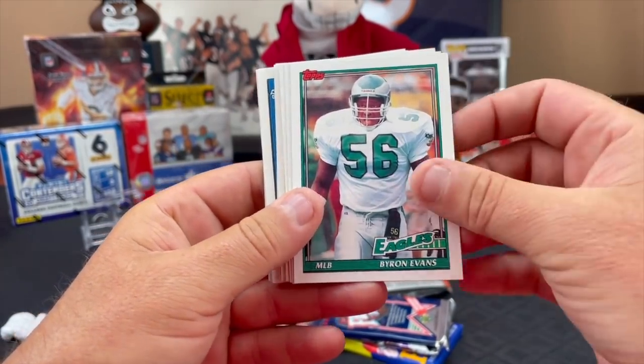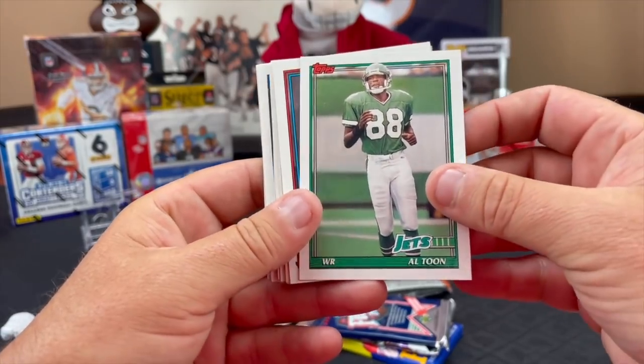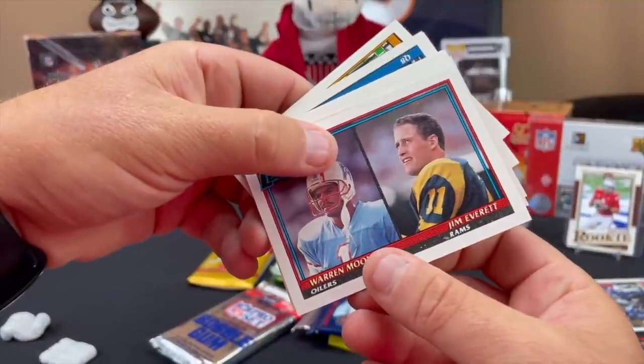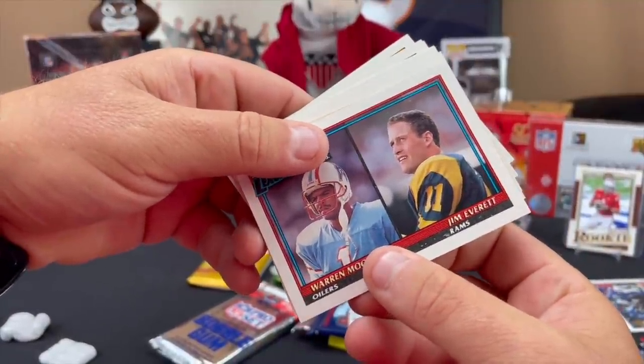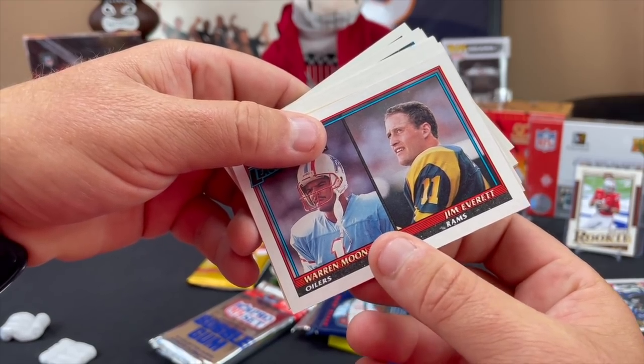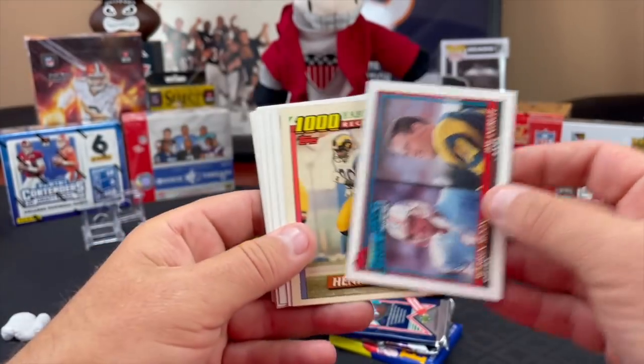Leon White, Byron Evans, Al Toon. Look at that. Some old school names coming up out of here. Don't pull no Al Toon out of no cards these days. Ah, it's Chrissy Everett. Jim Everett and Warren Moon. Chrissy Everett.